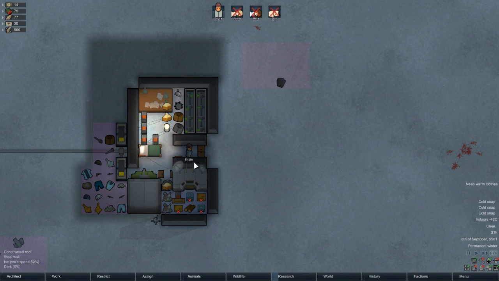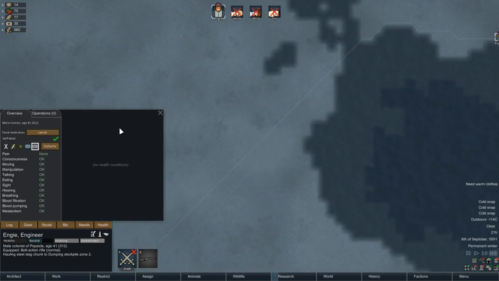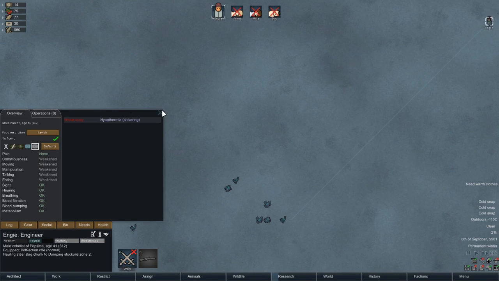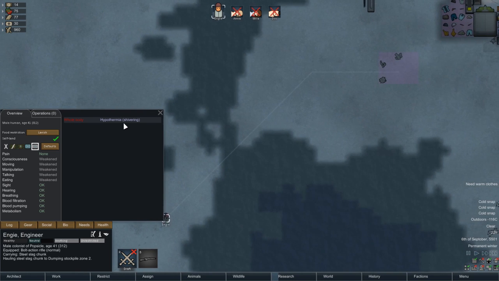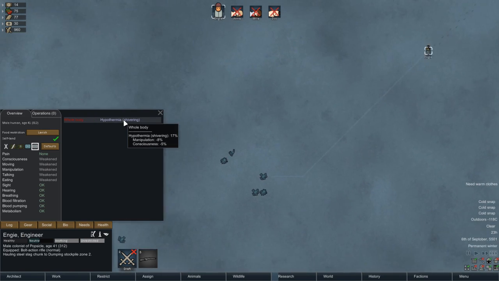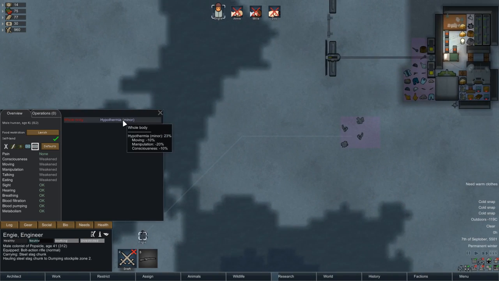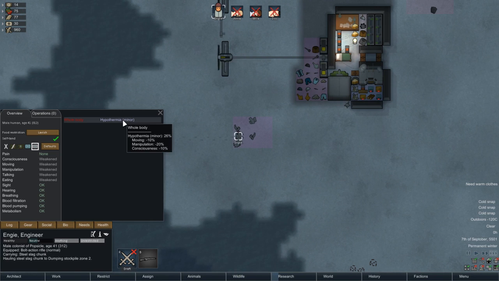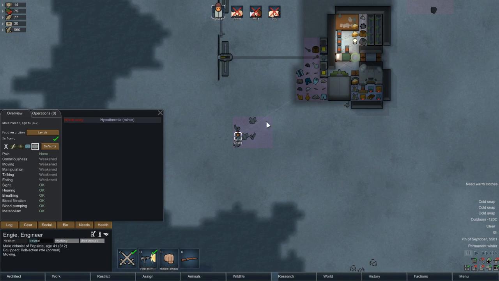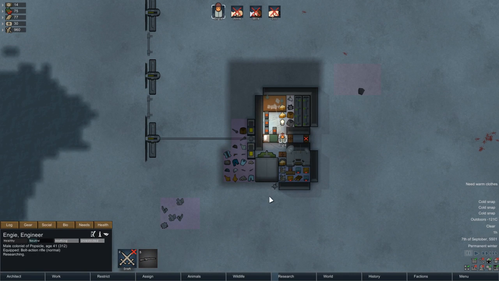Well done, sir. All right, where are you going? Hauling steel slag chunk. Okay. I wish I could carry more than one. But yeah, you can do another one. So we'll do two and then send you back inside. Two's good. Thank you. Go ahead and do some research.